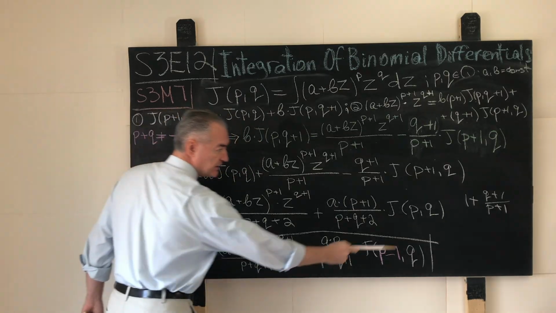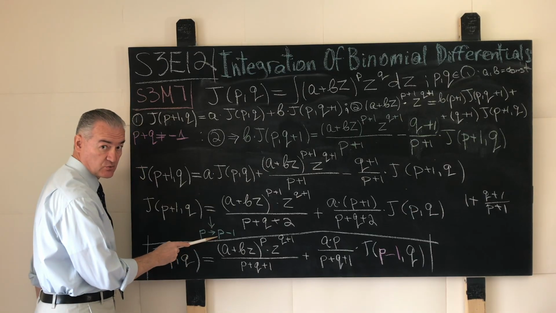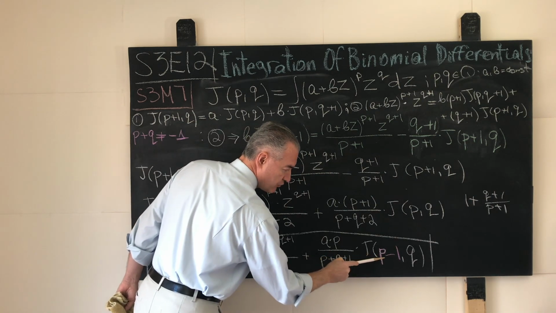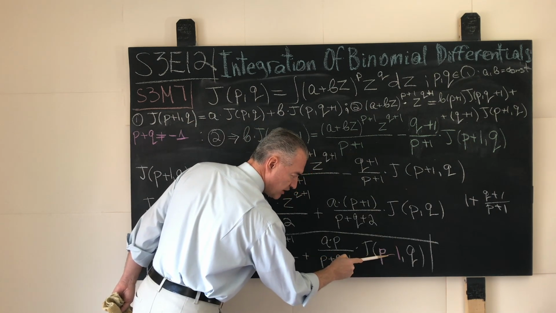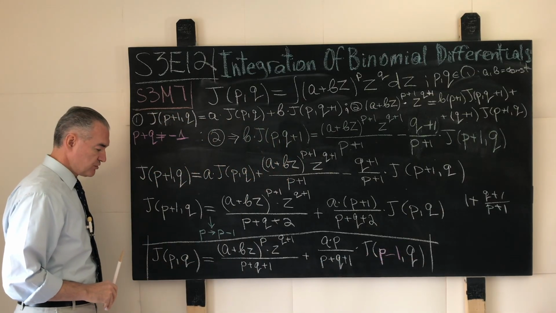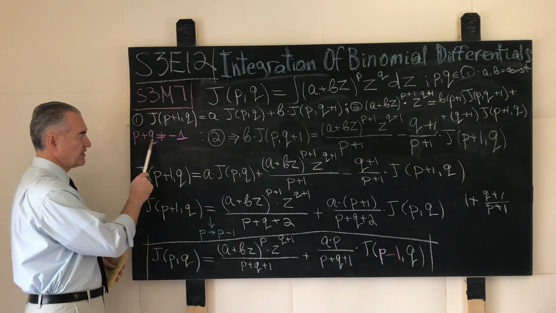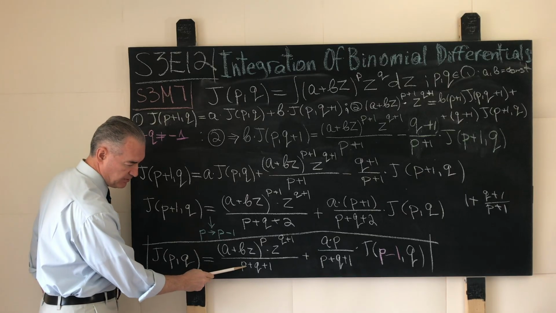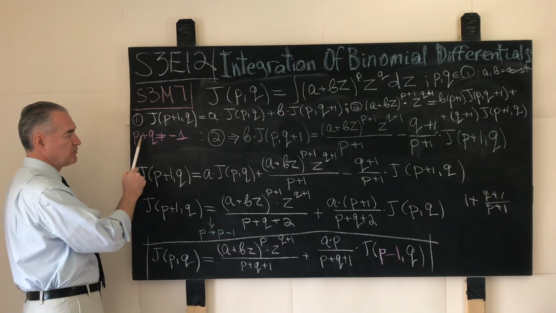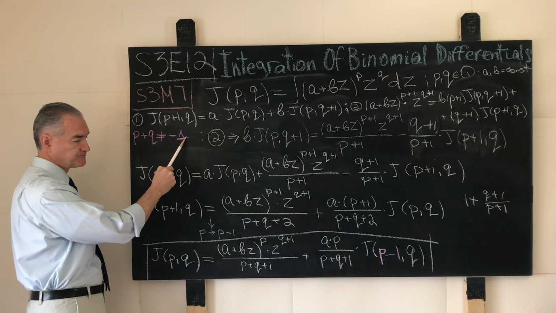That's it. But here in this integral, p becomes what? Remember our iteration down when we iterate this down by 1. Integral j of p minus 1, shown in red. P minus 1, and q is the same. So this is our third recurrence relation that gives us weaponry in case, because we're dividing by p plus q plus 1, we precisely assume that p plus q is distinct from minus 1. P plus q is not equal to minus 1.